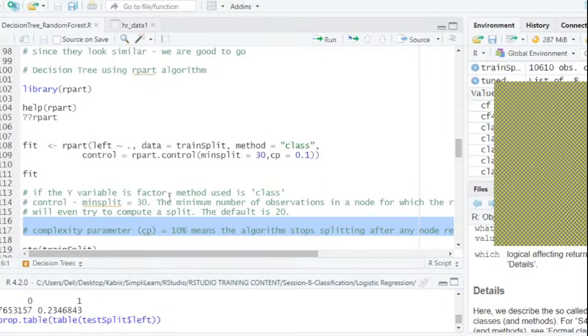So in this case, can you tell me how many observations are there in training data? Quickly run the structure of training data and tell me how many observations are there. I think 10,500, something like that.